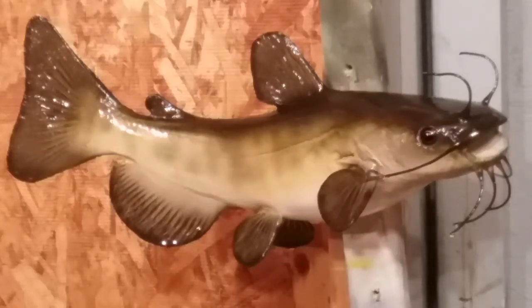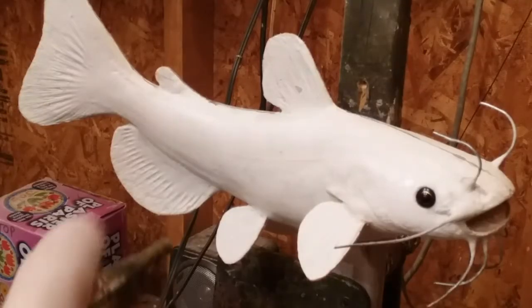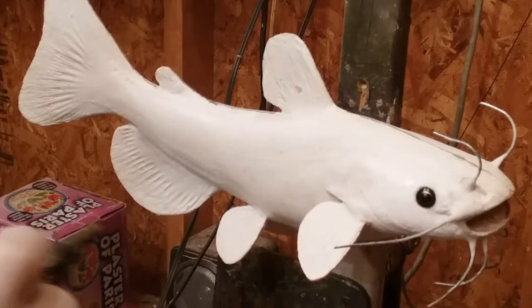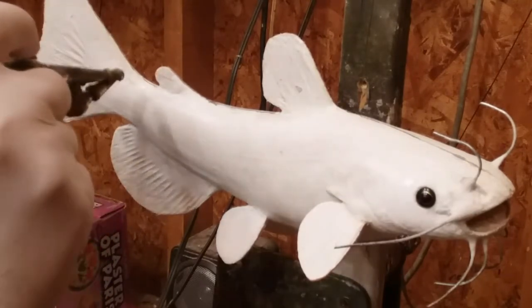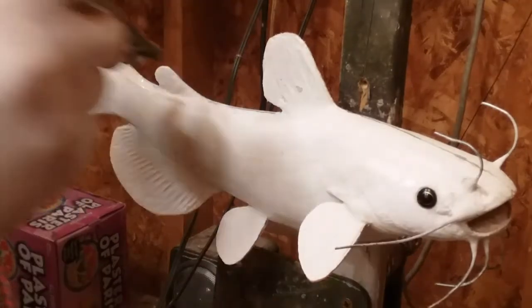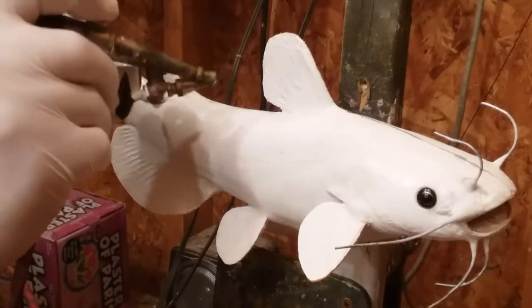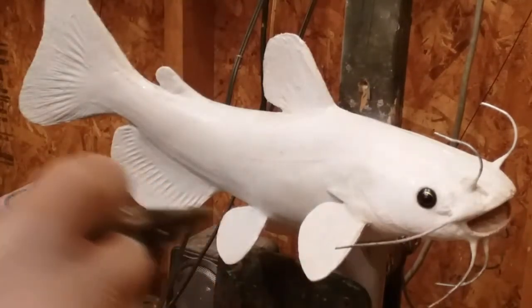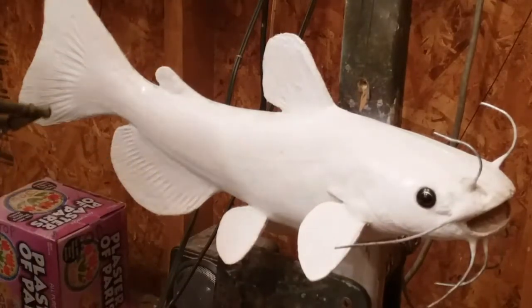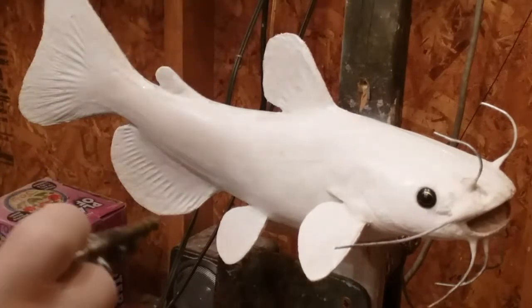Now we're going to paint a bullhead catfish, in this case a brown bullhead. Just whiten the fish. This is just off-white. Cover over any bad spots where the mold came together. Places on the fins, the very ends, you still got the fiberglass coat, and it's good to go ahead and white it out.